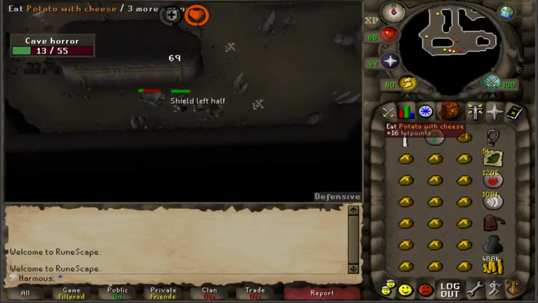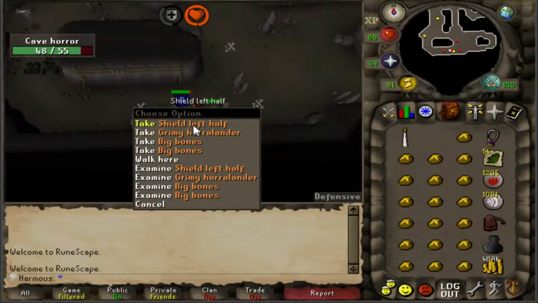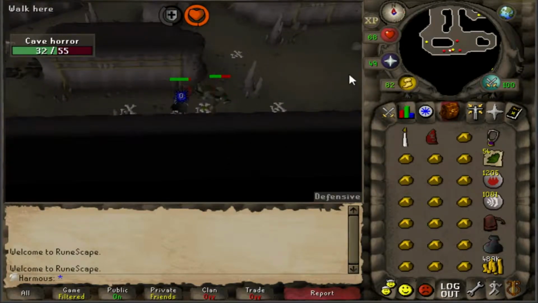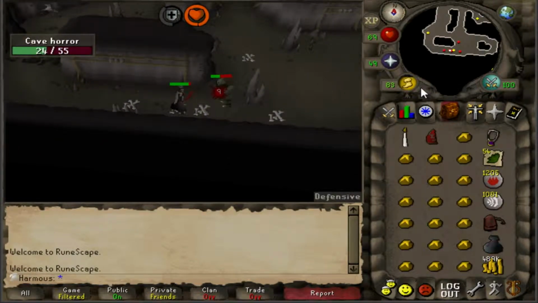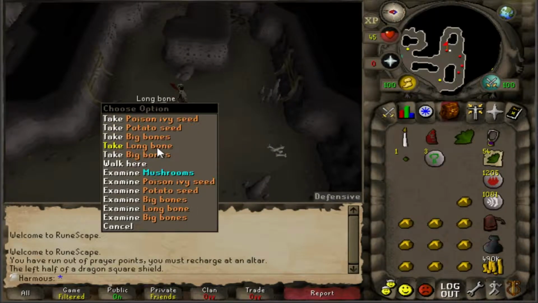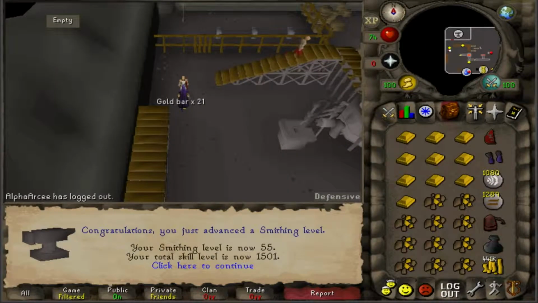I just got a shield left half. What the fuck? Yeah, I need that for the diaries. Holy shit! I've never gotten that drop before, and I didn't get a black mask. Ugh! All right, so I got another long bone. My first long bone. Let's count right after I got the shield left half. Sweet. All right, now with a +5 boost, I can now make my Dragon Square shield.